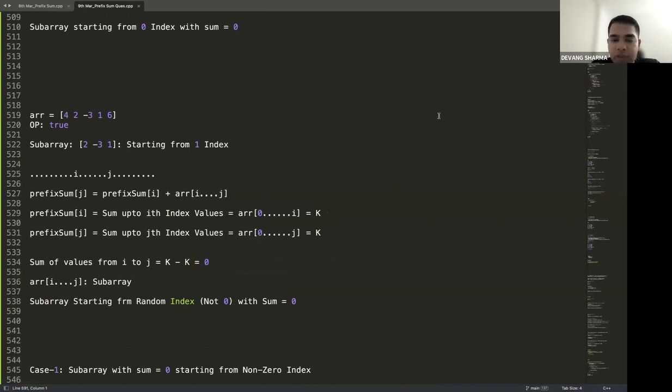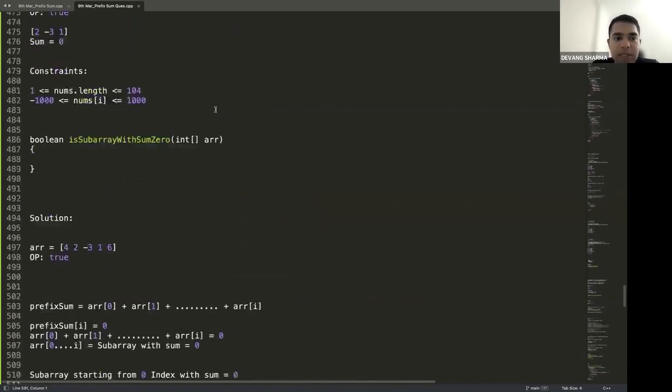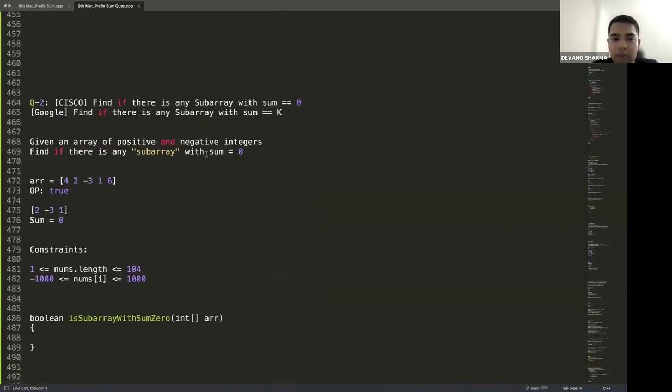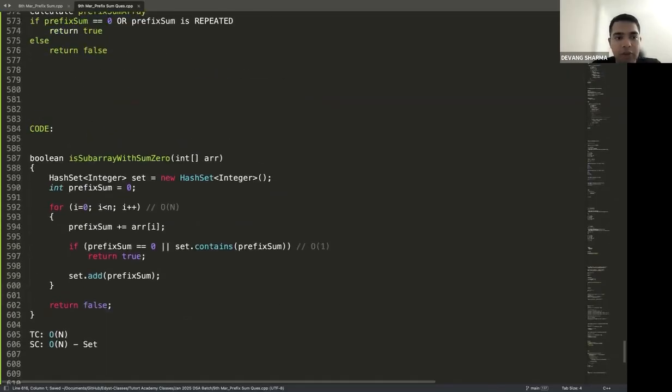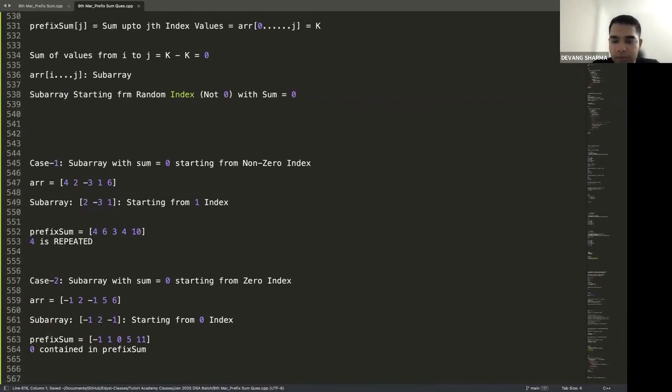Can we use prefix sum for all subarray related questions? No, that completely depends. This question was specifically asking for subarray with sum equal to 0, and wherever I see the word sum, that's the trigger. I can use the prefix sum here. So it all depends on the question. These two questions are really good from the interview perspective, and I'll give this one for homework as well. I'll come back to it later, but I just wanted to make sure everybody's crystal clear with this question.